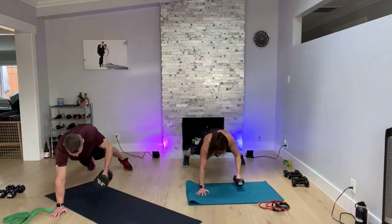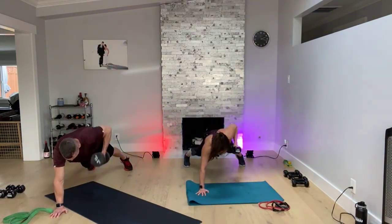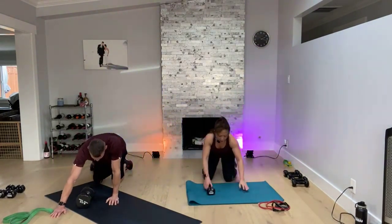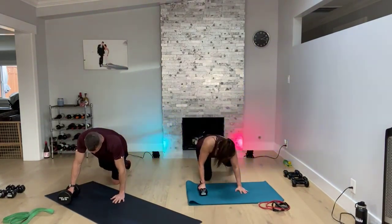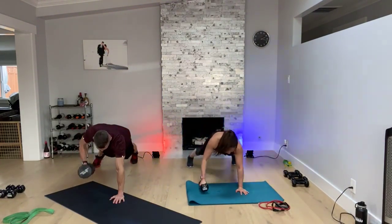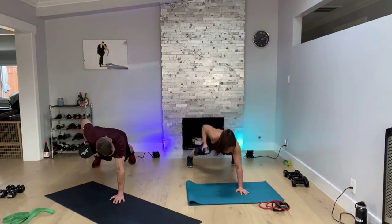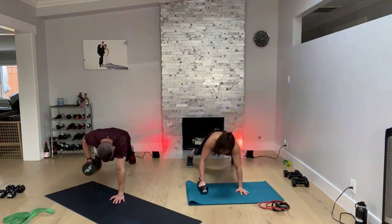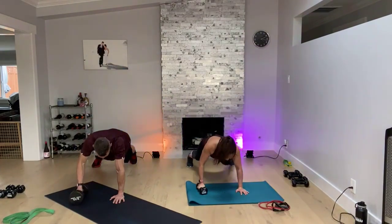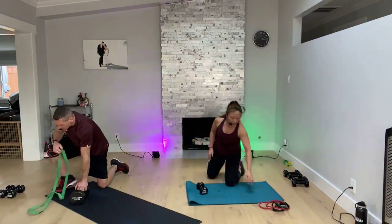Barely putting that weight down. Two more. Good job. Switching the weight to the other side. Get set. Pull. Drive the elbows up as high as you can. Two more. Good. Remember, you can do them on your knees as well, if that was too much.